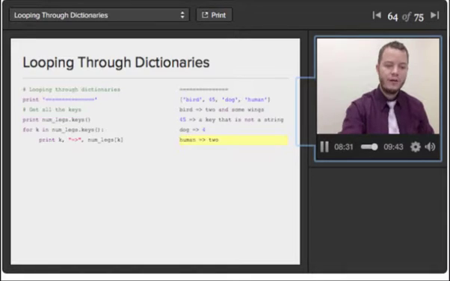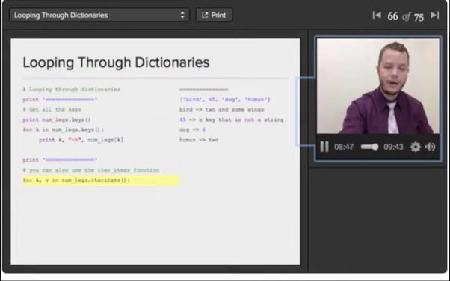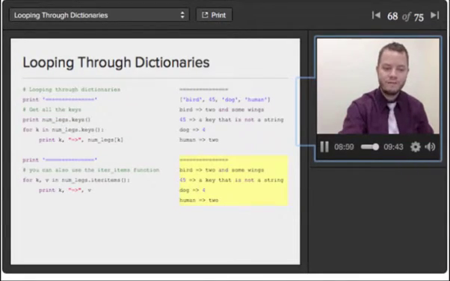Now, instead of accessing numlegs with the key that actually exists right there, another way that we could do it is by calling the iteritems function. And this is going to return an iterator so that we can go through the dictionary. So for the key, value in numlegs.iteritems, I can print out the key and the value that's there. And it's going to print out the exact same loop that we saw before. This is just maybe a little more compact, a little more Pythonic way of going through dictionaries.